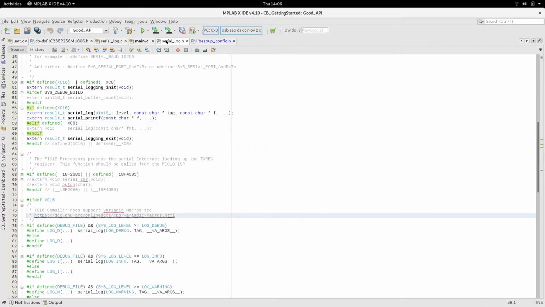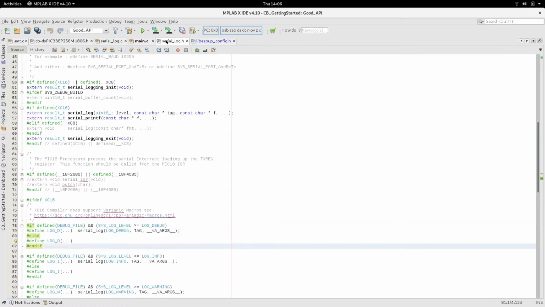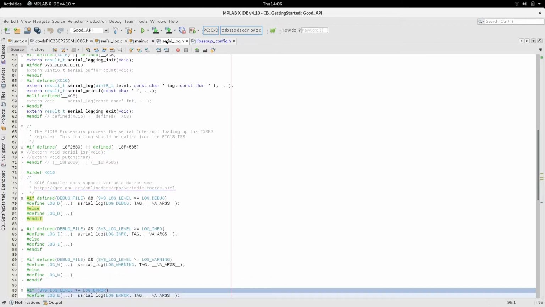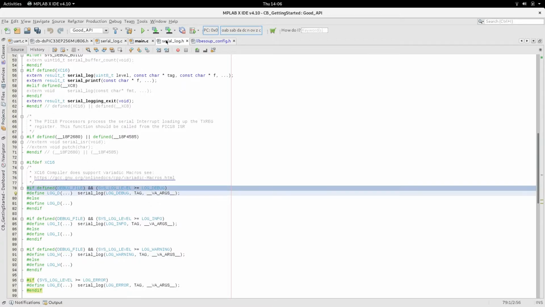But in order to make things easy in terms of adding and subtracting debug information, these macros, log D, log I, log W, and log E, will output a logging message, but it's also surrounded in defines, so that depending on the log level that is set in our configuration file, these may or may not be output at runtime.